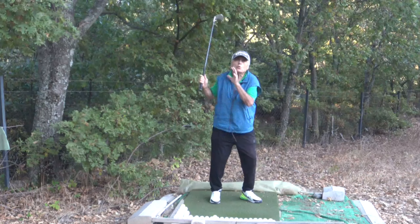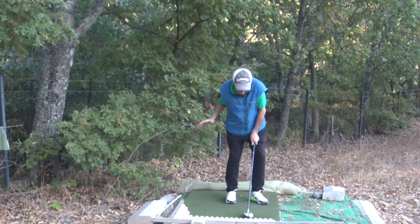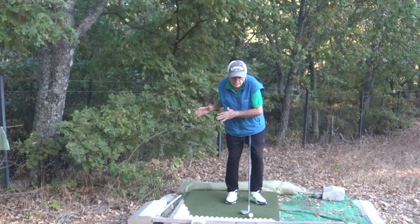Like this. We are turning to the right. We are not square to the target line. We have turned some 5 degrees toward the ball, toward the target.